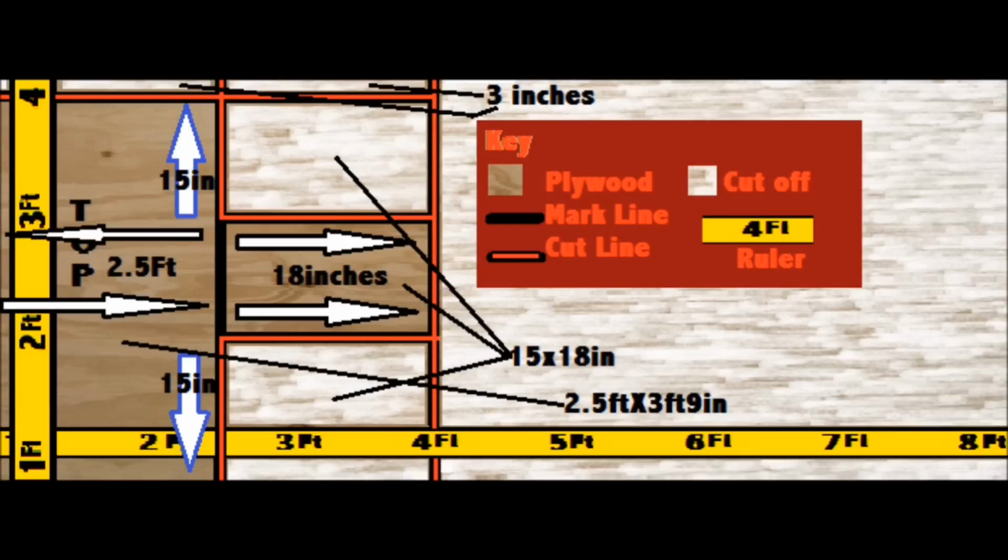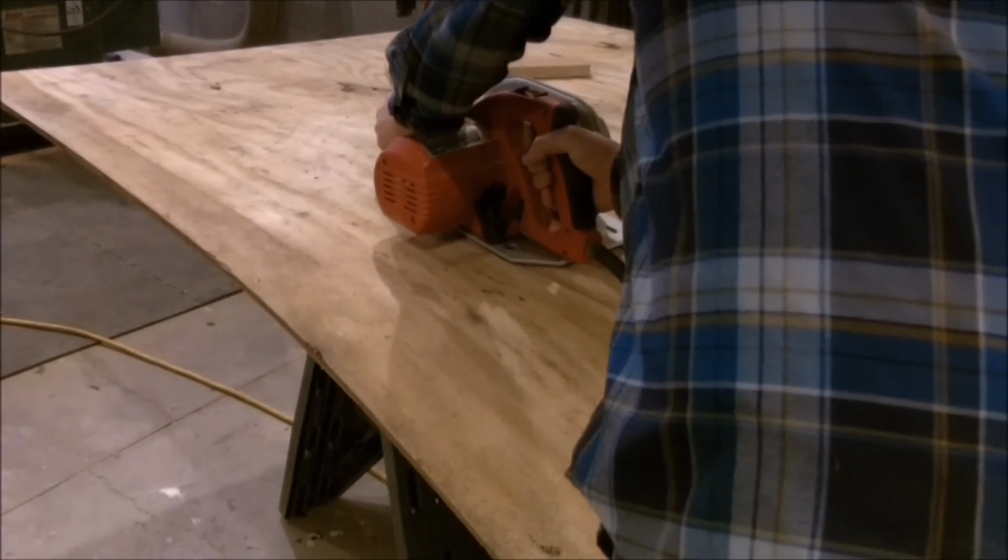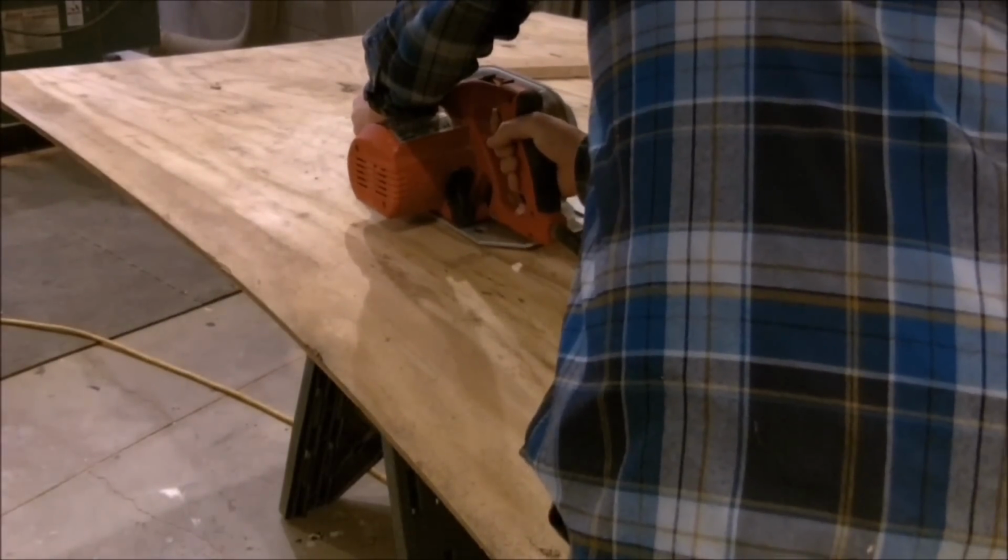Measure 15 inches in from either side at the 2.5-foot mark and the 4-foot mark, or the end of your board now, and then connect the lines. Now with your circular saw, you will cut out the two other rectangles.